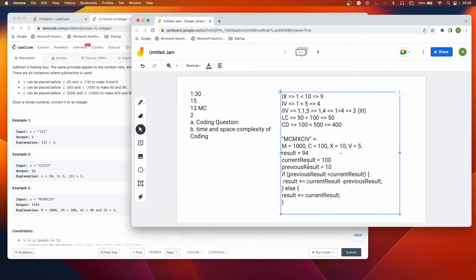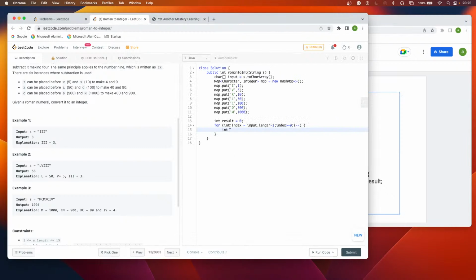I need to get the integer value of a given character, so I will use map.get with the corresponding input array at index, which gives us the corresponding integer value.